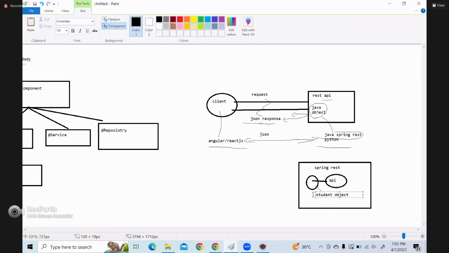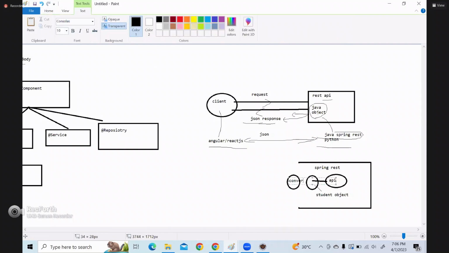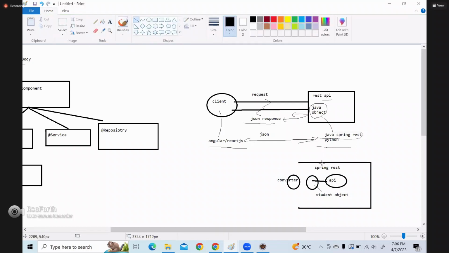Now there should be a converter which converts the student object to a JSON.